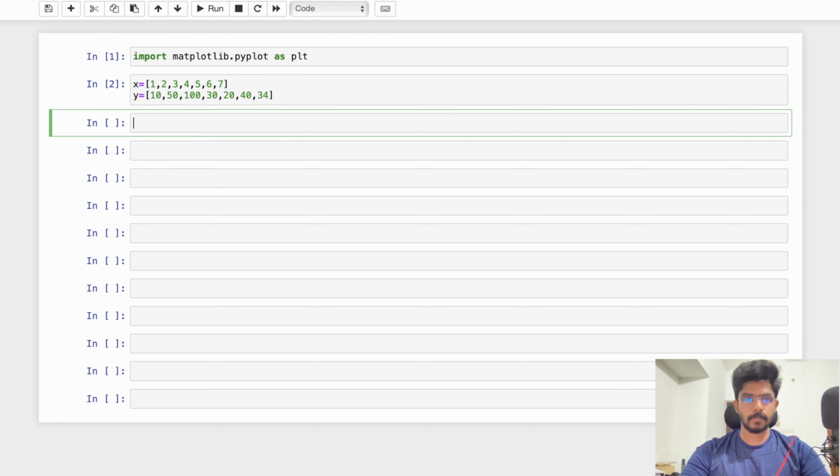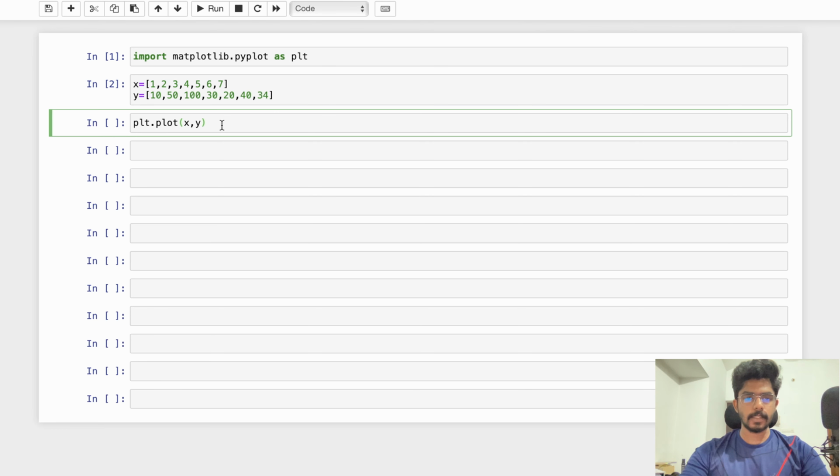In order to plot this, you have to type plt dot plot, the plot function, and inside the brackets first provide the x values, and then the y values, which we already have in the y variable.